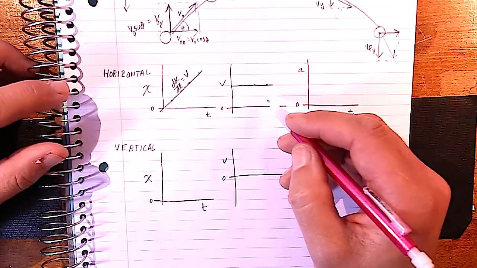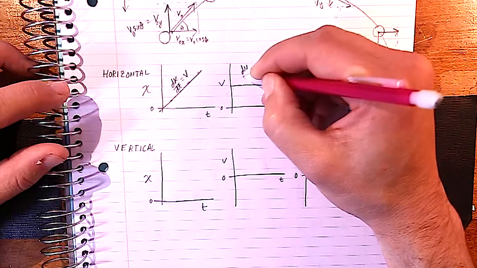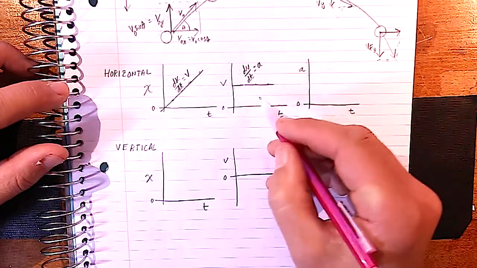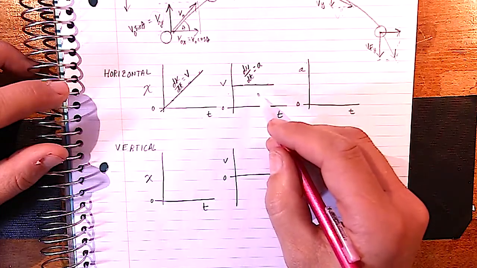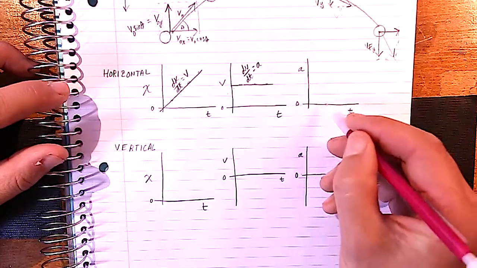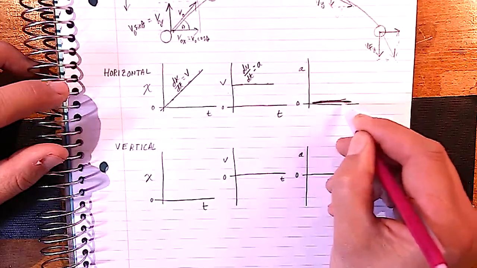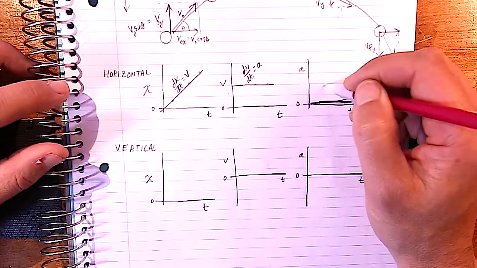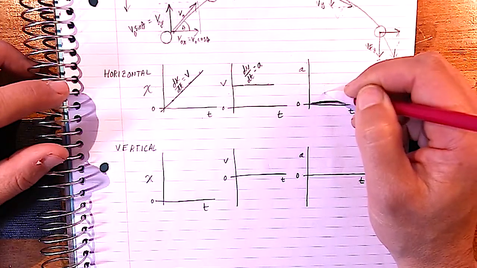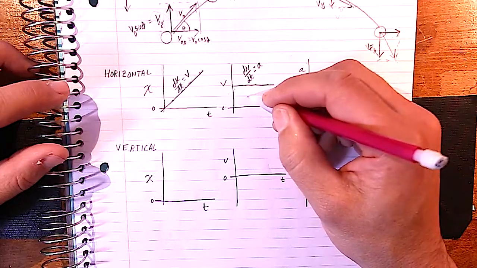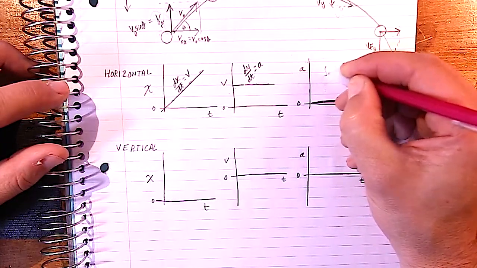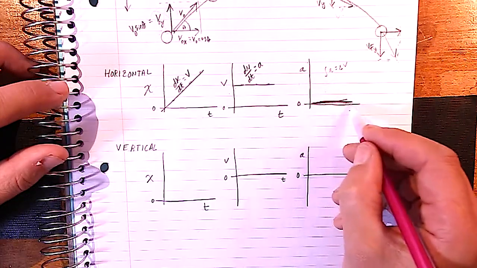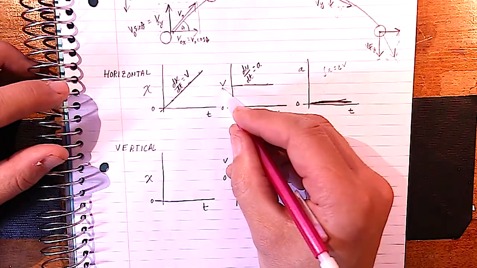Then, looking at the acceleration, the slope of a velocity time graph is our acceleration. And what's the slope of this line? The slope of this line is 0, so the acceleration is 0. If we work this backwards, the integral, or area under our graph, is equal to the change in velocity. So the integral of acceleration is our change in velocity. There is no area under this, so the velocity doesn't change.